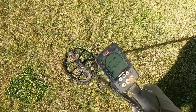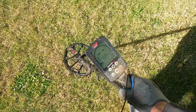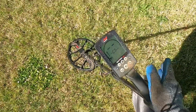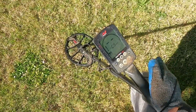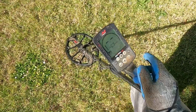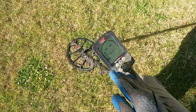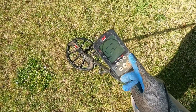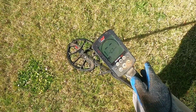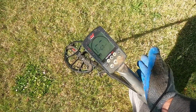Well, I honestly can't explain this, guys. I've been over this park, I can't even count how many times with how many detectors along this same exact path, including with this detector, with this coil. So I don't know if it's the new update. I am hunting on recovery speed 1 with like 0 discrimination whatsoever, but I usually hunt on just recovery speed 2, so that shouldn't make any difference.